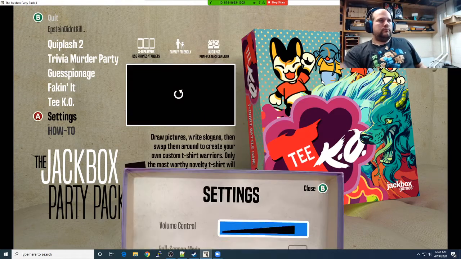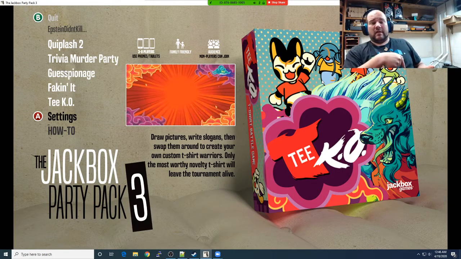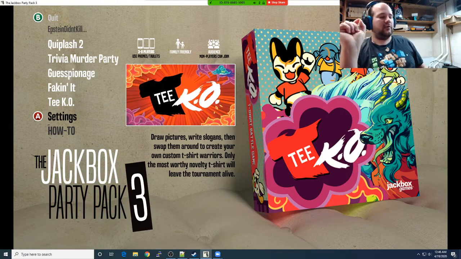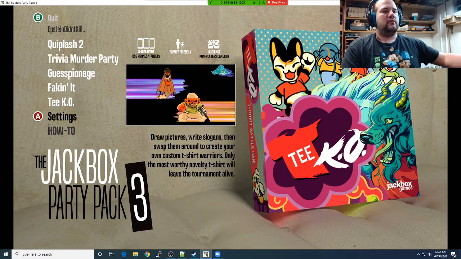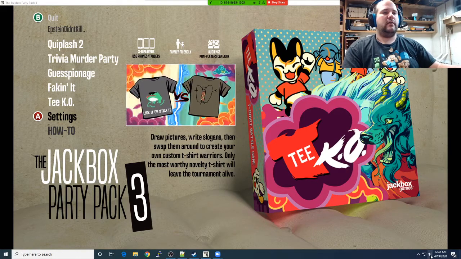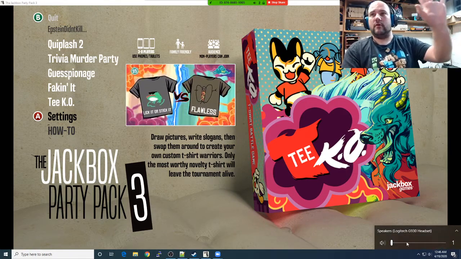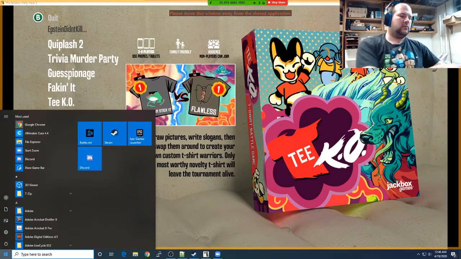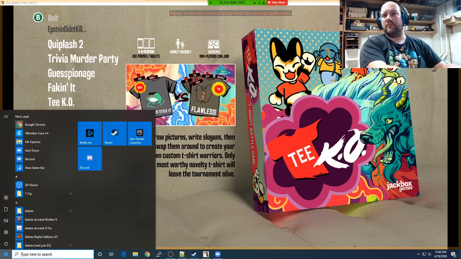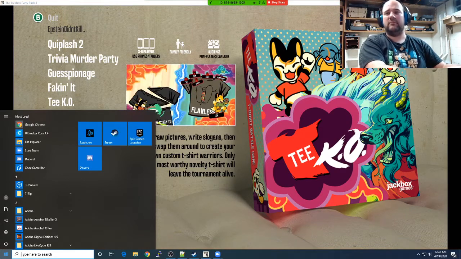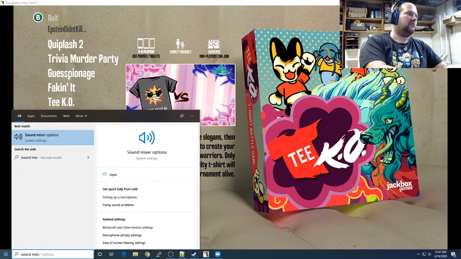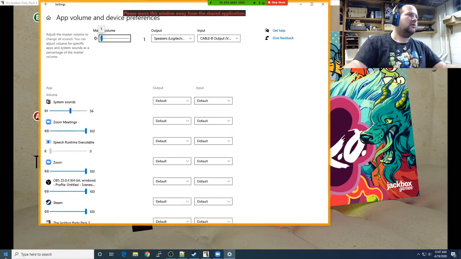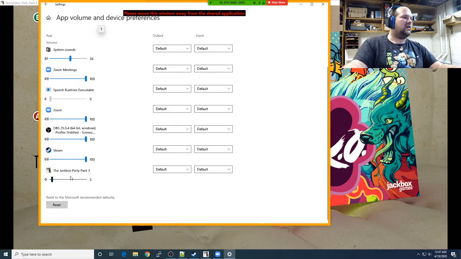Then the person can hear the audio on the other end. The thing to warn you about, though, is it is very loud by default. So with the audio, on top of having your audio on your computer turned all the way down, you want to go to Sound Mixer. It's different on different versions of Windows, and I'm sure Mac has their own settings, but for Windows 10 and Windows 7, you scroll down, and you see how I have Jackbox Party Pack at 5.